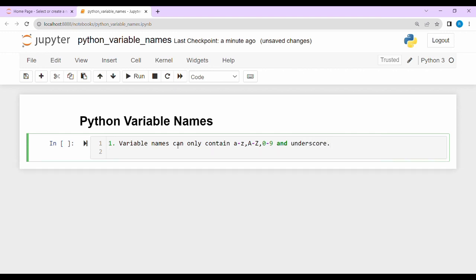Second, variable name must start with a letter or the underscore.